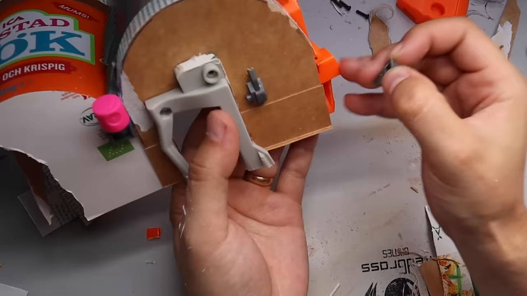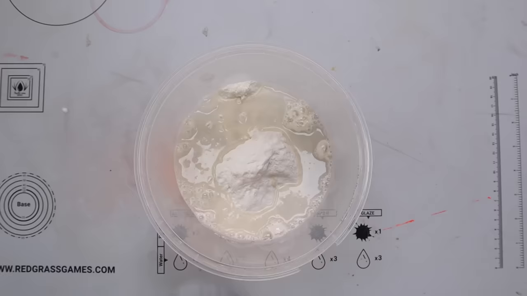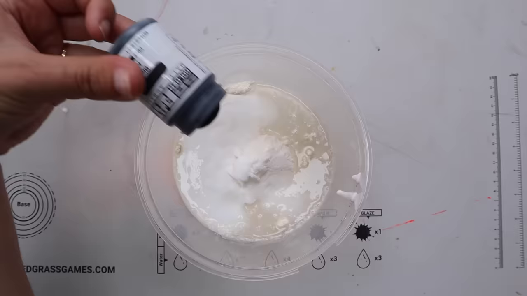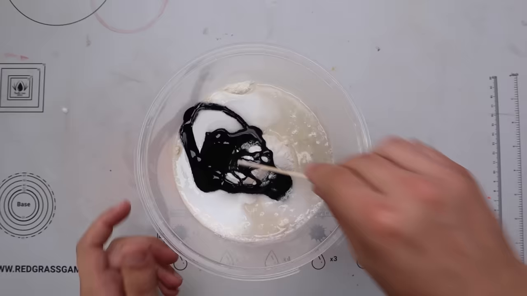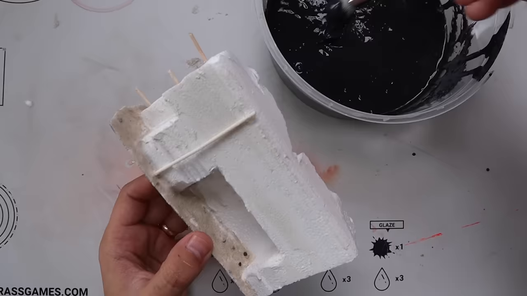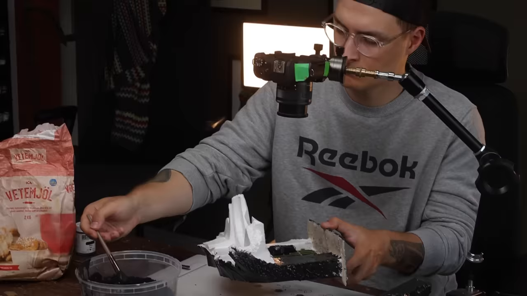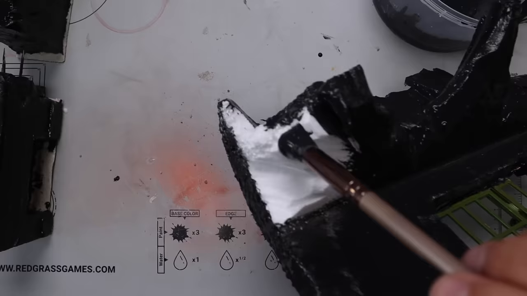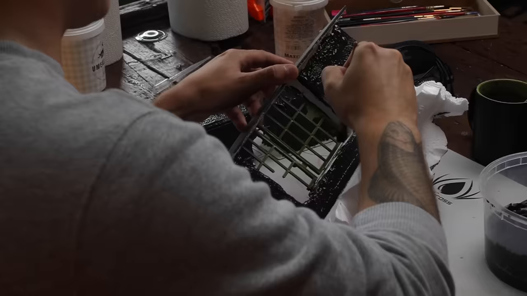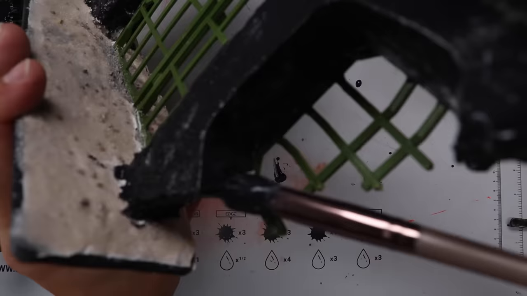Okay, it's now time to seal it all. We're using flour, water, PVA glue, and quite a bunch of salt to kill any bacteria, and then black paint. Slap this on in a few thick coats and you should have a hard surface ready to paint. You know what time it is? Primer time!